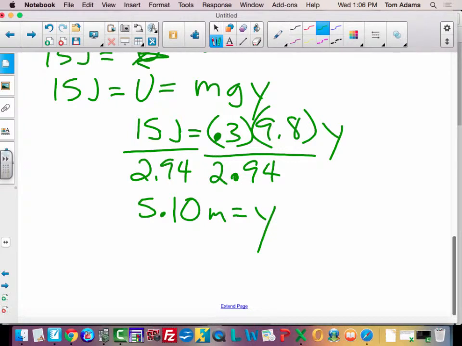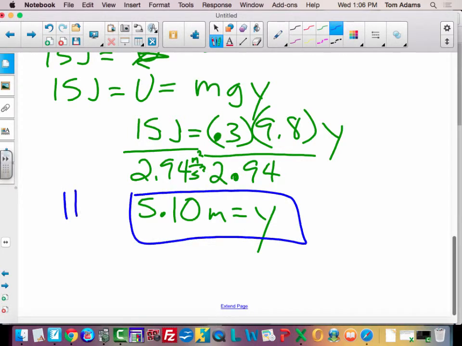If we did the dimensions, this is like meters squared over seconds squared, and then everything will cancel out and we're left with meters. By the way, guess what problem number 46 is? What is the max height of the ball in exercise number 45? So you're welcome, that's free of charge. This is the answer to problem number 46. Number 46 says, what is the maximum height of that?